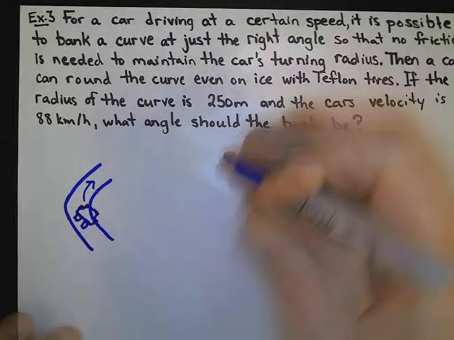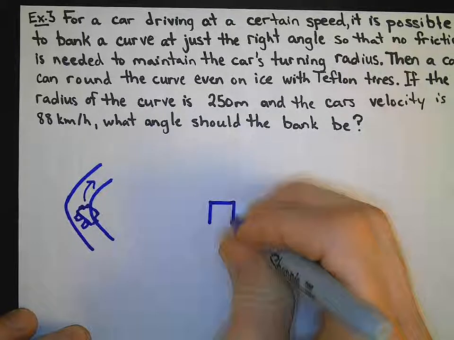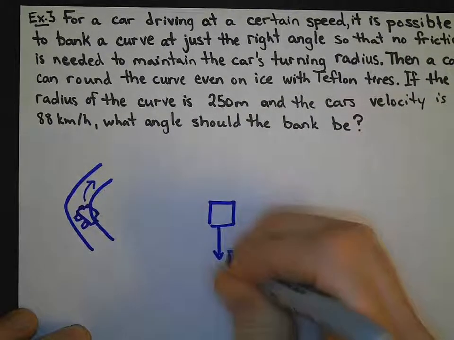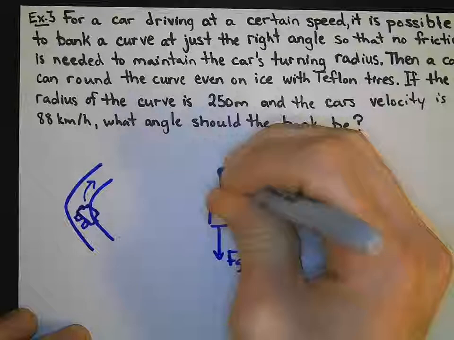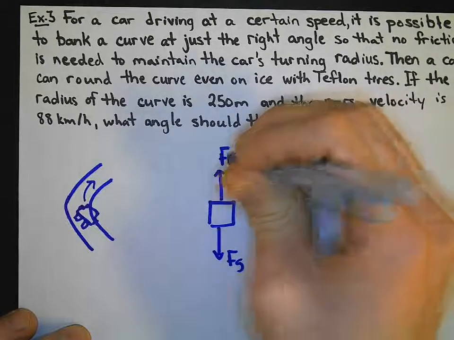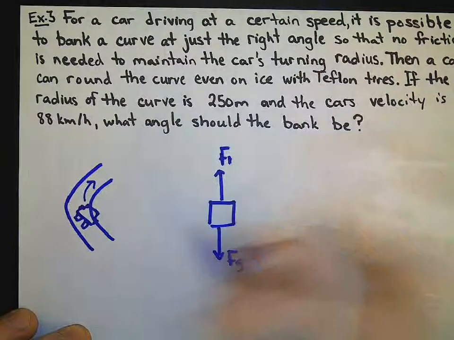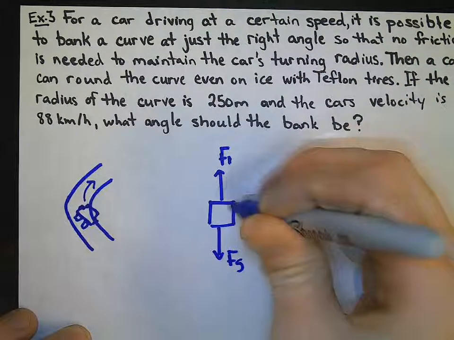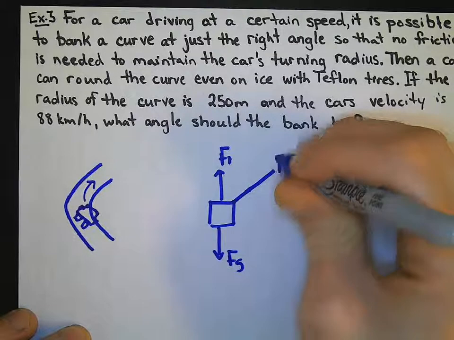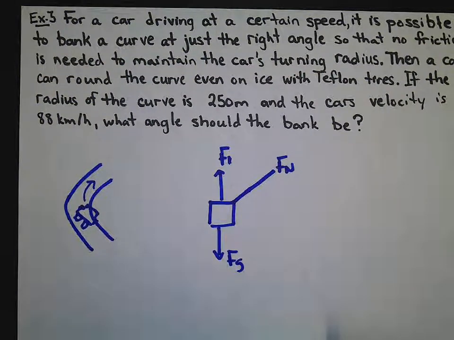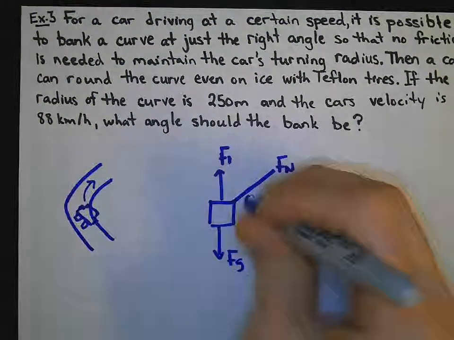So using a free body diagram, we can observe this a little bit easier. We know that this is going to be on some type of angle. Our car, which we're just going to go flat for now. Force of gravity. Normal, oh sorry, not normal force. There's some other guy. My normal force, because it's going to be on some type of angle, is there here. So let's just keep this one as F1 for now. And we're going at some angle theta.